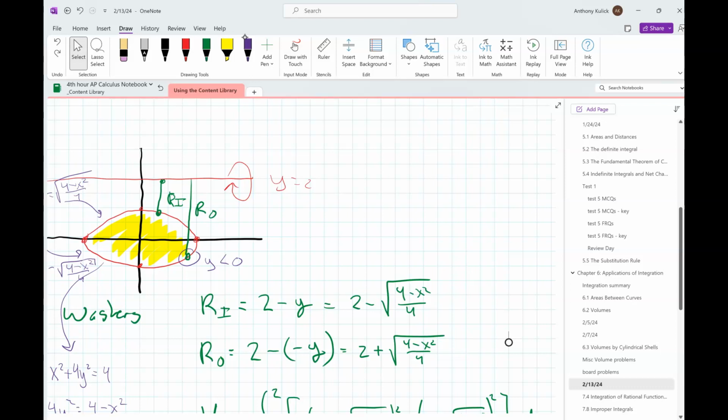And I think that's the better way to conceptualize it. Yeah, it was getting kind of confusing. Because that, to me, I can work out in my head if I get stuck. If I try to memorize this, like, hey, this goes to this, I don't like doing that, because if I screw it up, then I screw it up the whole time. If it's conceptual, I can at least think my way through it. Does that feel okay? Yes. That, again, doesn't matter whether I'm doing washer or disc or shell, the radius I'm drawing is always perpendicular to the axis of rotation, you know?